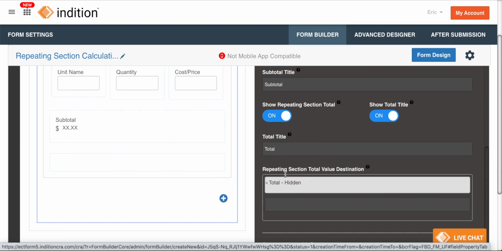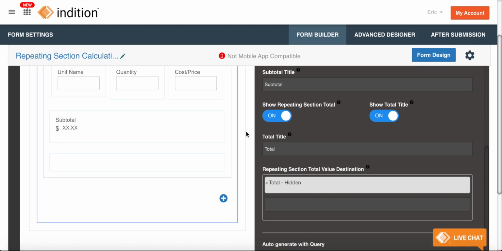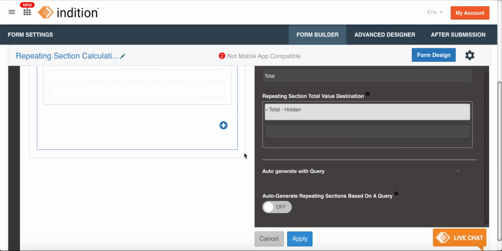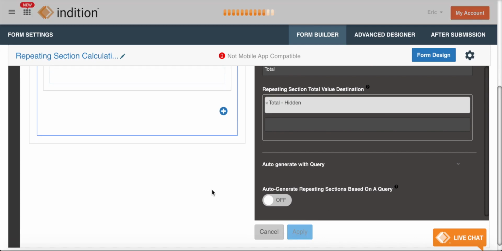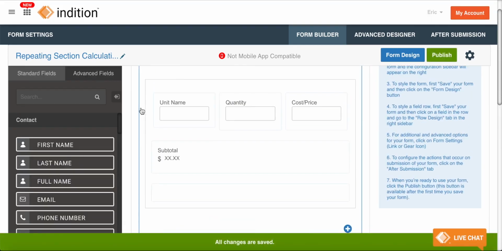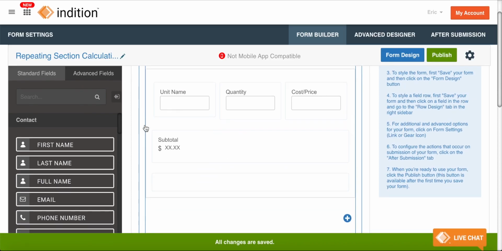And then we also provide a hidden field that will store the total as well. And that's just in the background. That has the total calculation always calculated and available to be used. So when you're done, hit apply, and you will see that you have your repeating section set up.